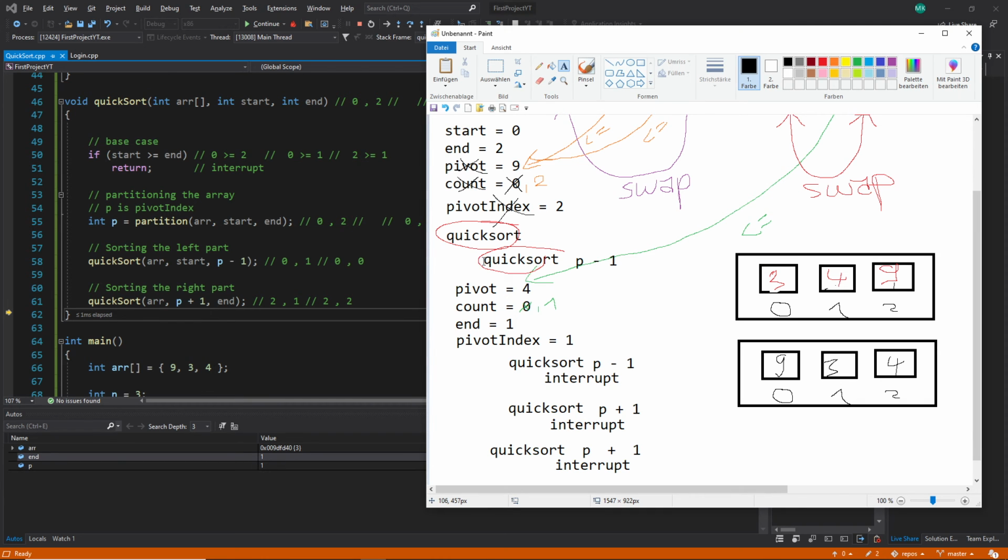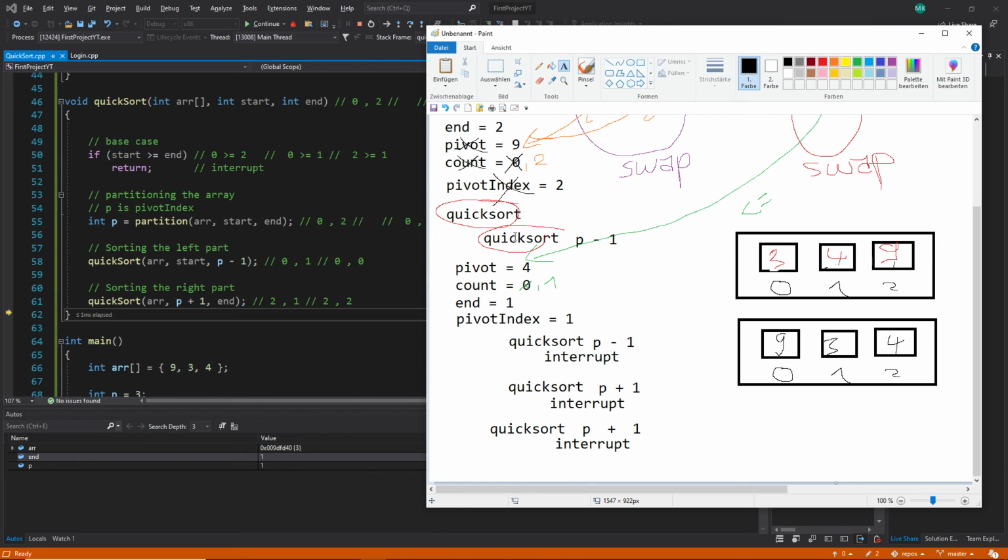That's not true. I finished the second block here actually, because I went here, go back, I went here, go back. Now, the second quick, this one here, is finished. When this one is finished, I go back to the first, which called p-1, which means this one to this caller. I go back here.